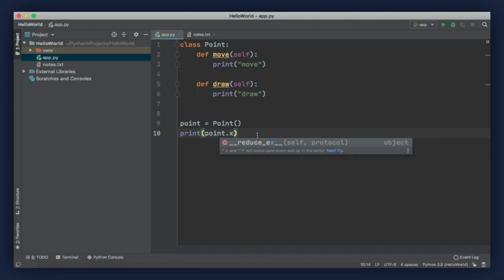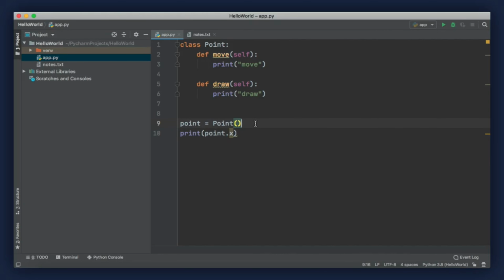It is possible to have a point object without an x or y coordinate. And that doesn't really make sense, because whenever we talk about a point, we need to know where that point is located. To solve this problem, we use a constructor. A constructor is a function that gets called at the time of creating an object. So here on line 9, when creating this point object, we want to pass values for x and y coordinates like 10 and 20. And the point object that we get here will have its x and y coordinates initialized. So how do we do this?